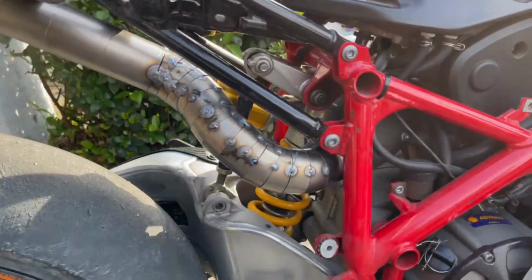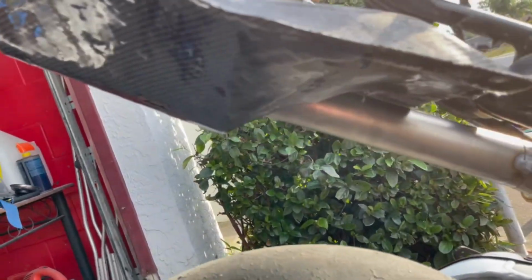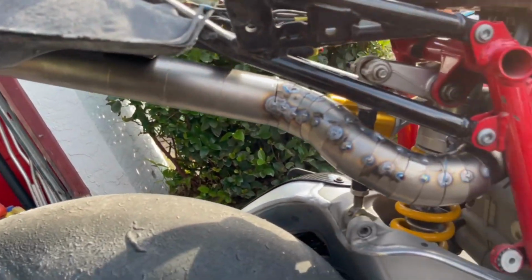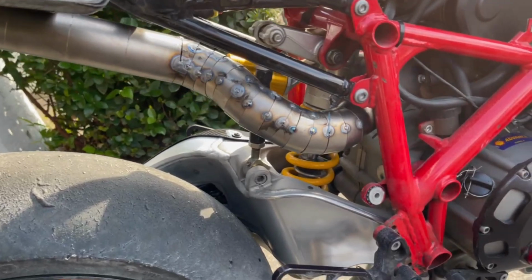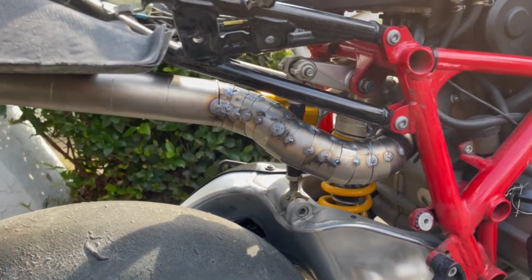Final mock-up is done. It's still all tacked, but we got the spring retainers in perfectly where we want them to go. Everything will be hidden behind the undertail, and as you can see, unlike the actual version of the Desmo, there won't be any spring retainers being shown. This will all be welded perfectly. The tacks look ugly, don't worry. They'll get flap disced, everything will get cleaned up, and all this will be perfectly welded.